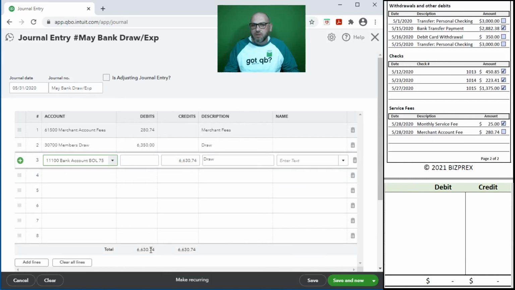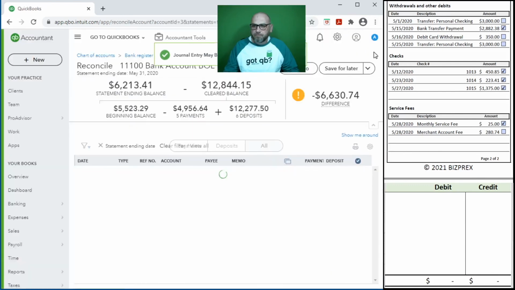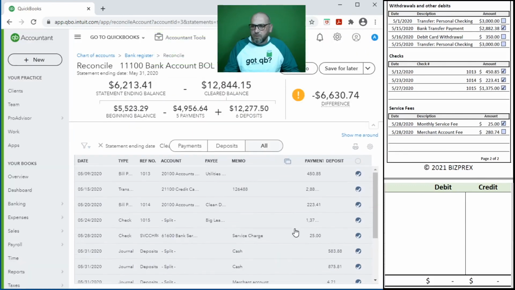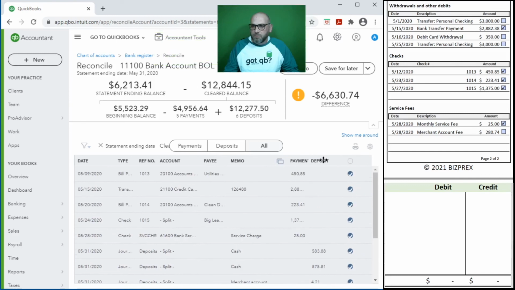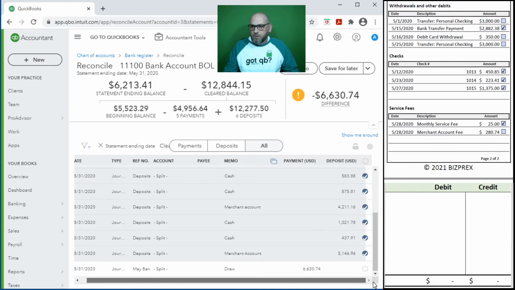So here it is. What is happening? This account is being debited, expenses go up. This equity account is being debited, equity goes down. This account, the bank account, is an asset, is being credited, it is reduced. So here it is, save and new. Okay, where are they? They're showing up right here. Let's make sure it's new. All right, so here it is, right?